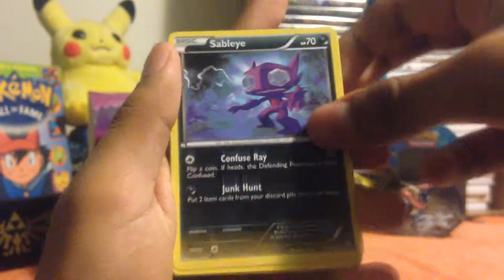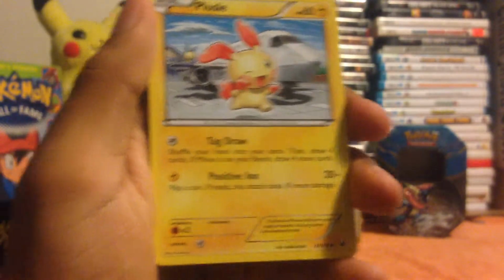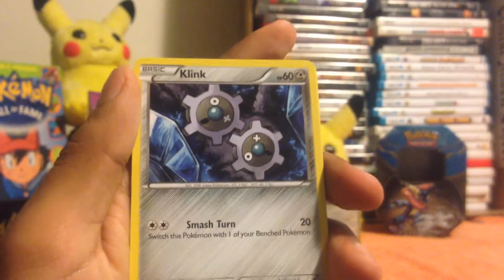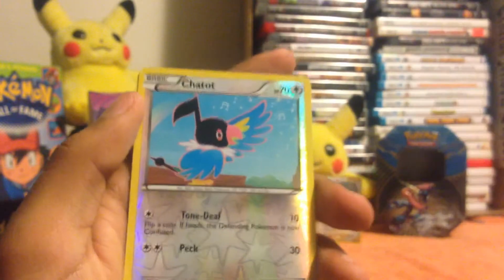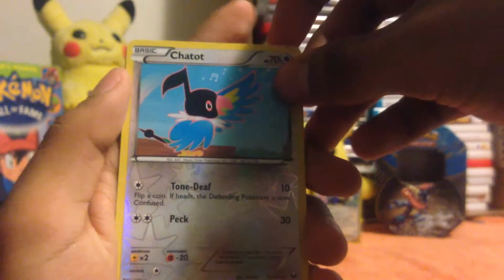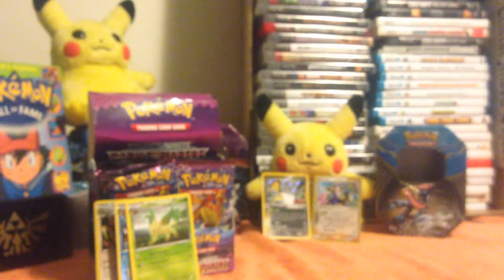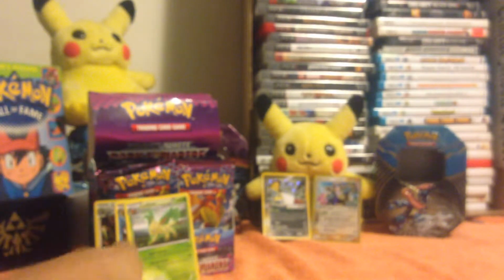Combusken. Nice card. Nice artwork. Clang. Sable. Plusle. Woobat. Bulbasaur. Clink. Torchic. And then the reverse holo. Ooh, Chikorita. Not bad. But then our rare card is a Leafeon. Very nice. Another one of my favorite Pokemon. You can never complain when you have an Eeveelution.